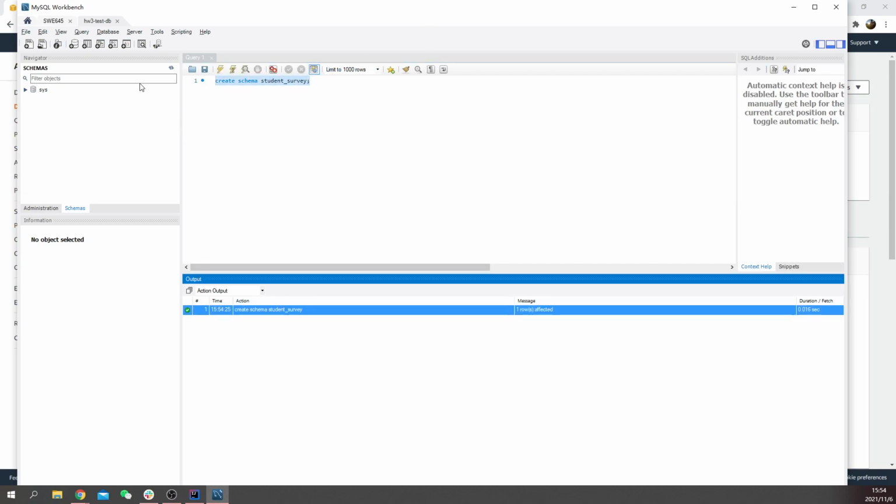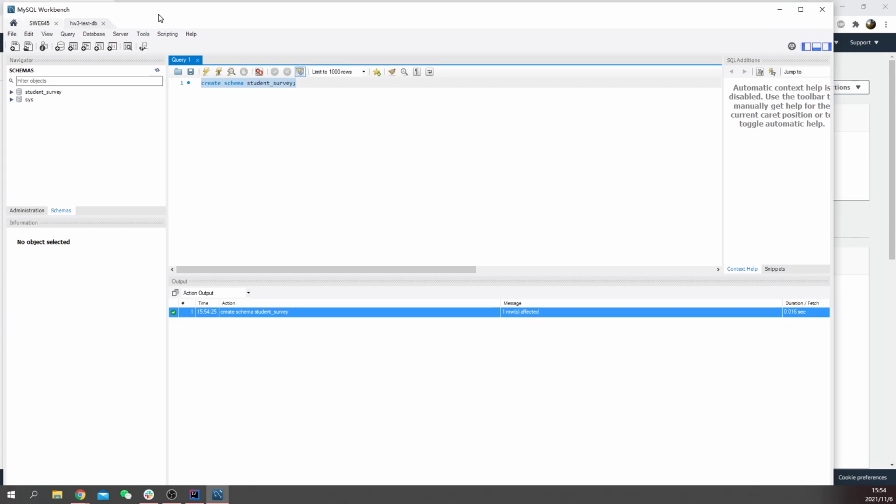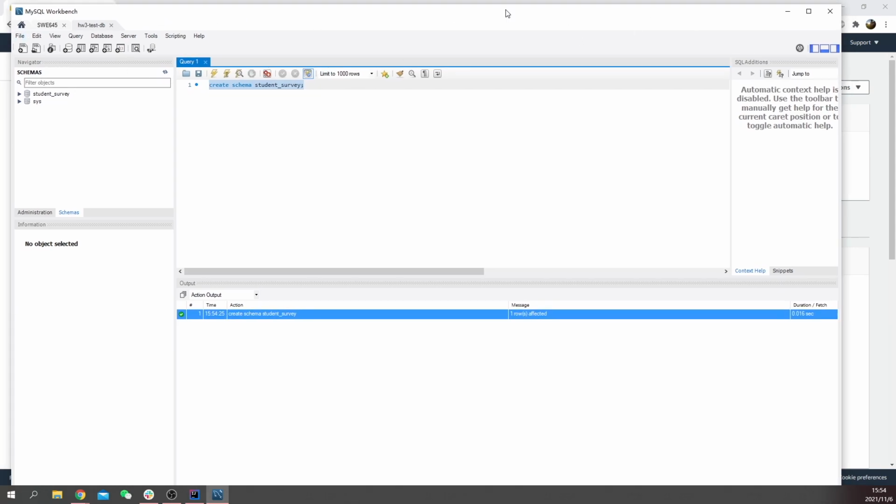Okay, it's created. And if we refresh all here, we can see that's our schema. Right now it doesn't have any table, any view or procedural functions. And that's it. We will go back to MySQL later.